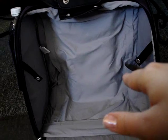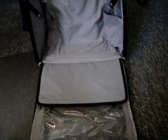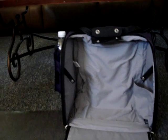And you can see there's a side pocket here. There is a zipper on either side, here and here. And I assume that's to get to whatever is in there. But if you were traveling and you wanted to keep something safe, like maybe you're traveling with some jewelry or some money, some cash or traveler's checks, and you want it to be extra safe, you could, I think, unzip this and actually put it underneath here, and you could keep it extra secure there. So this is what it looks like.